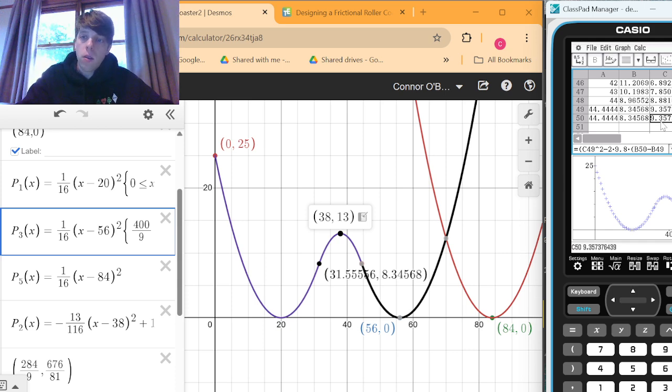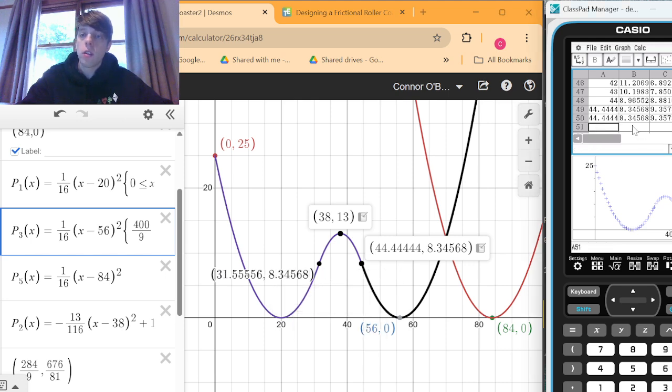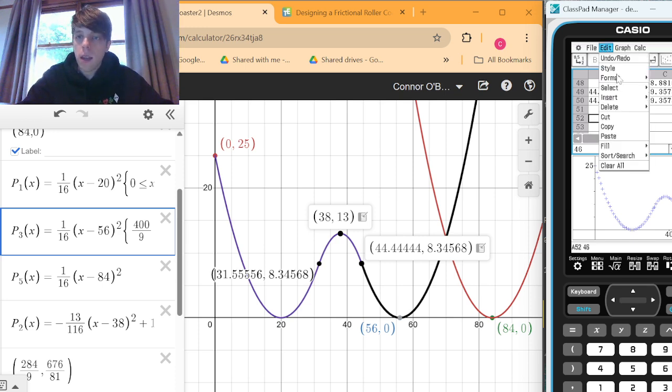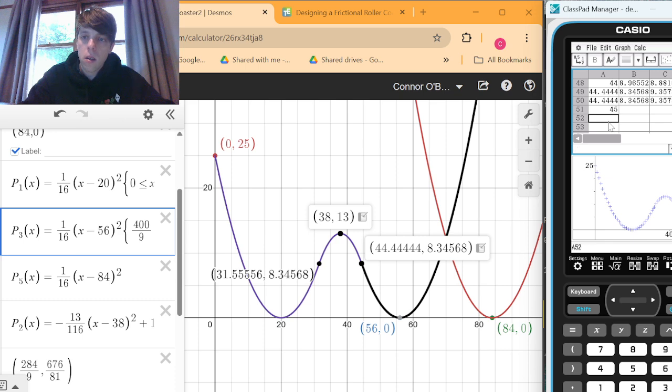The velocity is now 9.35 at the point of tangency here. We need to now consider what's the velocity when it's traveling on the third parabola. So we're now going to switch over to considering parabola 3. So let's go up to, we've got 44.44. Let's go to 45 as our next cell, and then 46. And again, we can just go edit. It's going to be equal to the previous cell plus 1. We can use that as our formula.